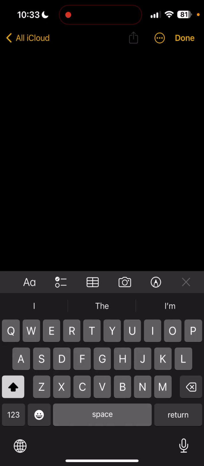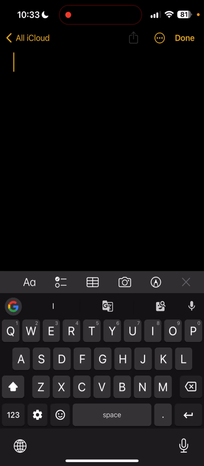But to get to the Gboard, all you have to do is push where the button used to be on the bottom left, which is now a globe, and that will switch to Gboard. Now, if you haven't done this already, you go to Settings, which is the second key on the bottom row of the keyboard, directly above the globe.